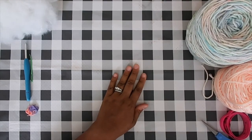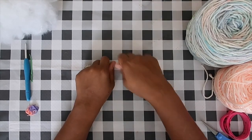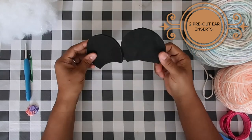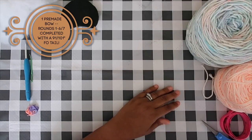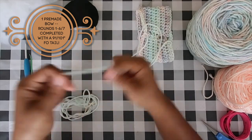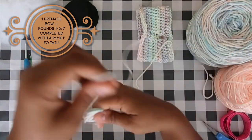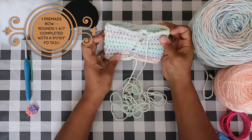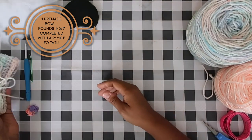Scissors are standard, right? And now let's talk about those items from the original tutorial that we need to have pre-made. So you're going to have to pre-cut 2 of those ear inserts, the foam ear inserts, and you absolutely can use cardboard if you want instead of foam. You're going to need a bow, mostly worked up except for the forming of the bow. We'll do that together in today's video. And you're going to have to fasten off with a much longer tail than originally called for. I've left that up on the screen as well. So make sure that you have that ready to go.